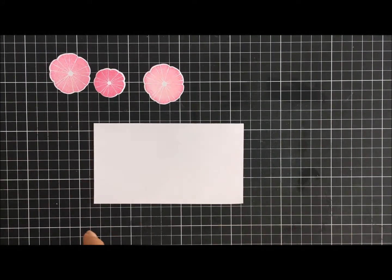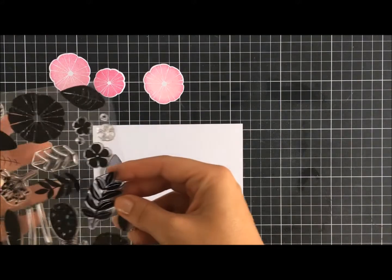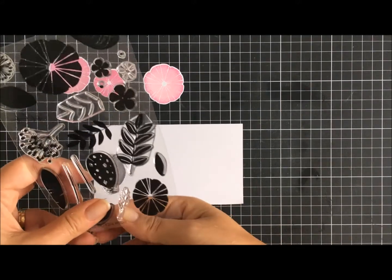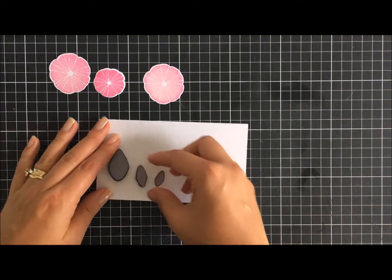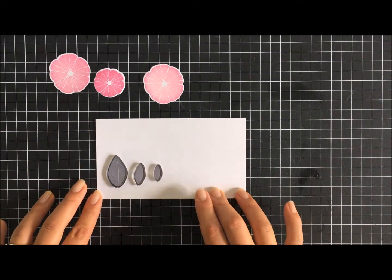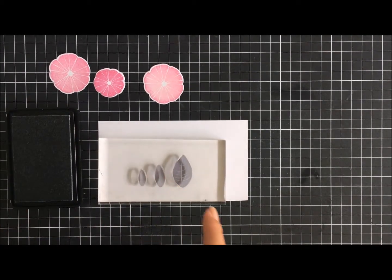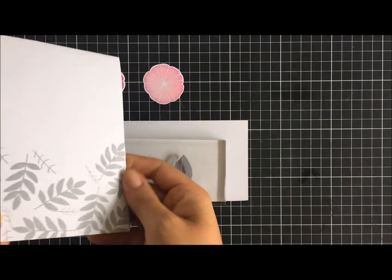I focus now on the actual leaves using the Soft Granite Hero Art Shadow ink. I use 3 of the leaves images, and I mount it all on one block so I can repeat stamp it. Initially I did it 3 times, but you can see throughout when I'm stamping this it didn't stamp well on the 2nd time round, so I actually stamp it 4 times, and I only need really 3 of each.